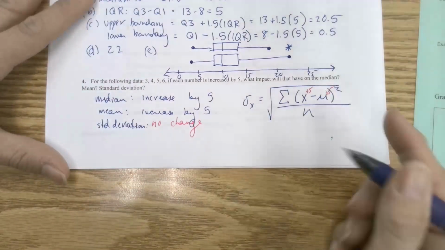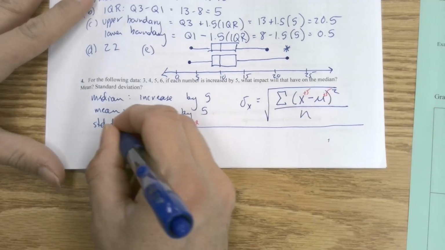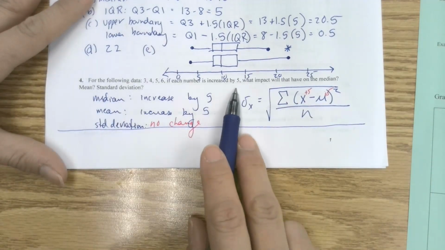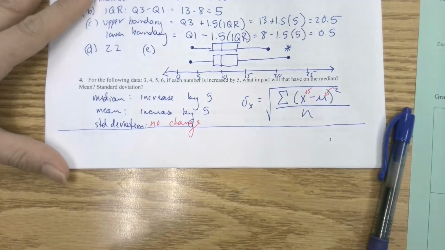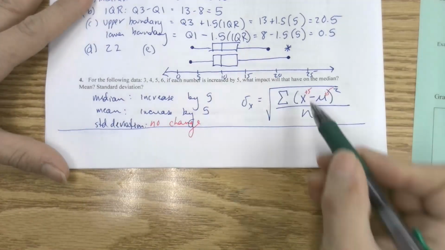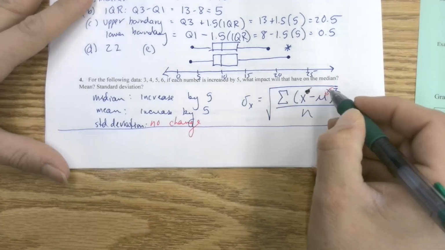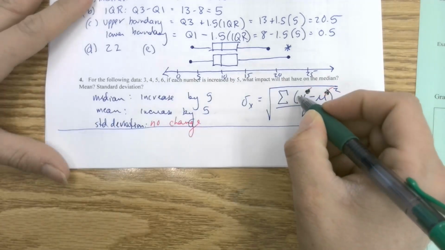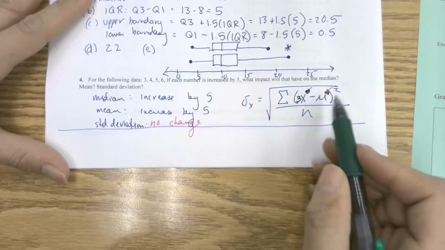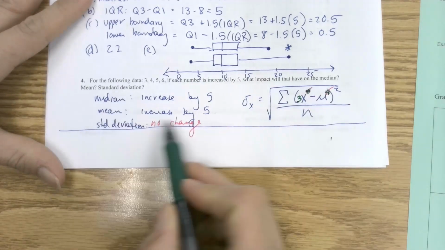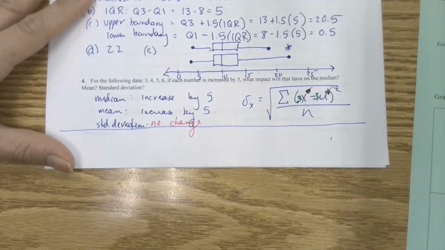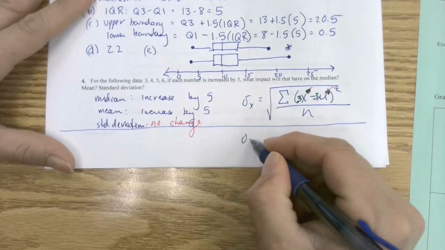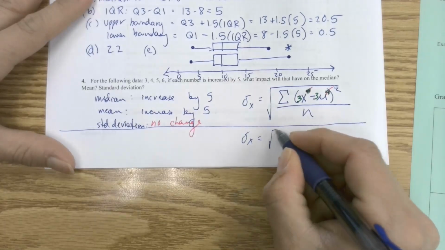So again, we're changing the little story here, and we're saying, what if instead of adding or subtracting, we were multiplying by something? In this calculation, if instead of adding 5 each time, we decided to multiply these by something. So I'm going to get rid of those plus 5s, and I would be multiplying every piece of data by 3. I would also have a mean that would multiply by 3. So it looks like there could be a change here when we calculate that standard deviation.